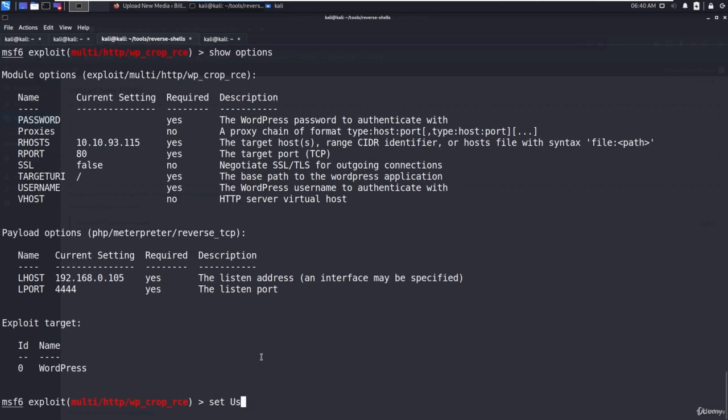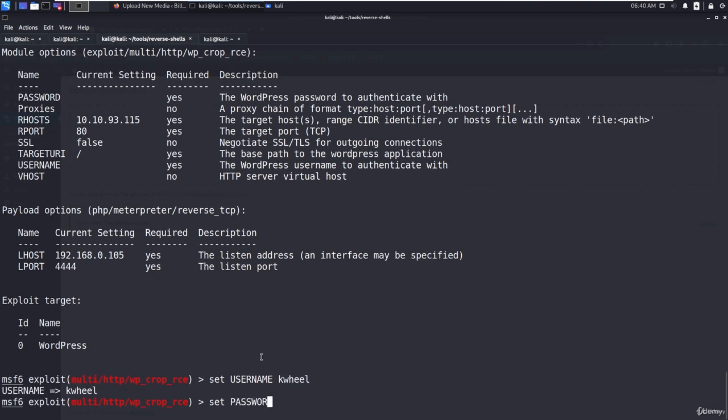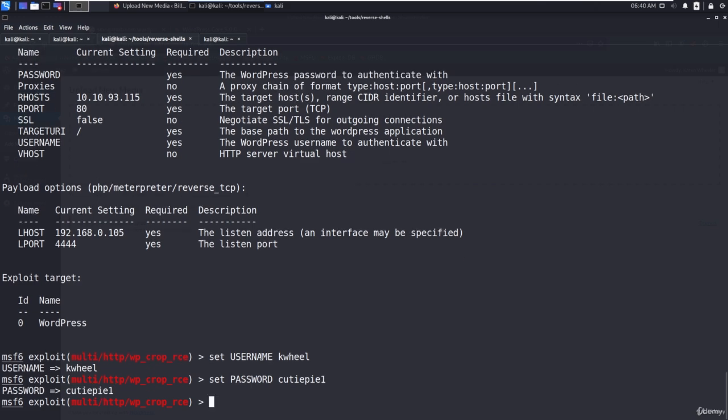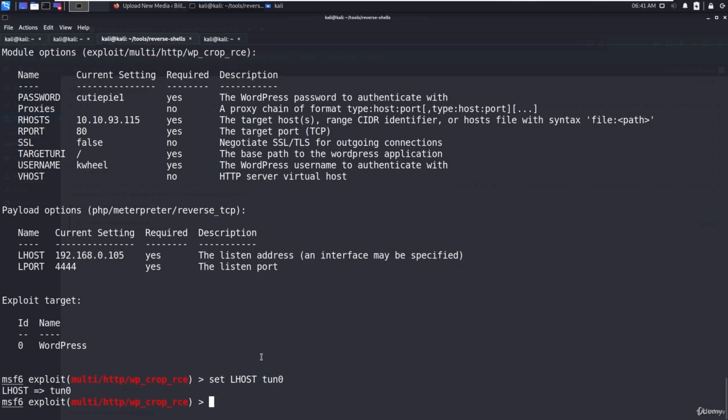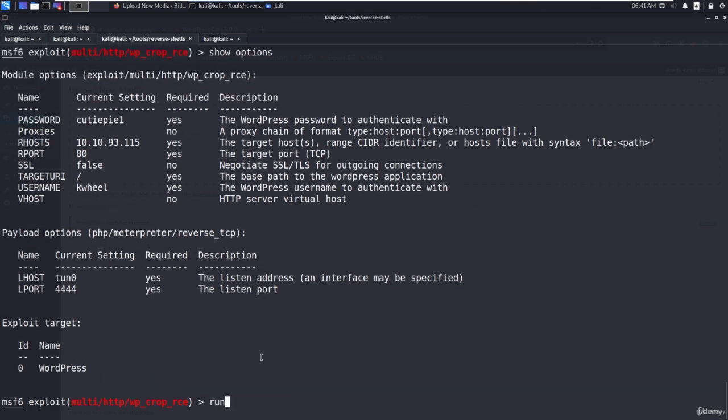Set username kv and set password qtpy1. Show options. Set lhost to the 10.0 IP address, and I think everything has been set. Now run this.